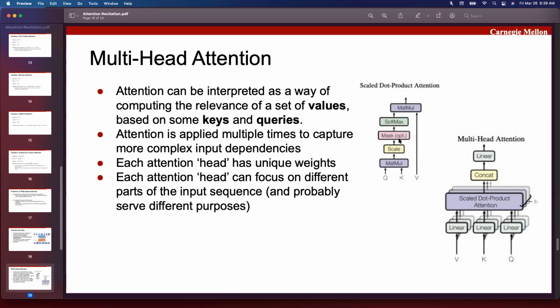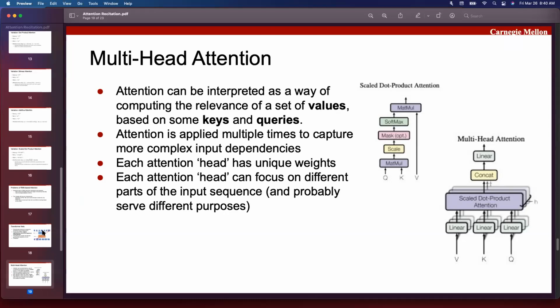But after that, you can do a softmax and multiply it with the value as usual. And the intuition for using multiple attention heads is that each of these heads can focus on different parts of the sequence. And each of these heads can have keys, queries, and values that lie in different vector spaces.